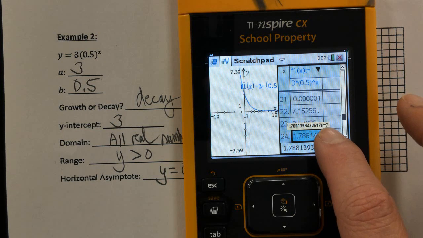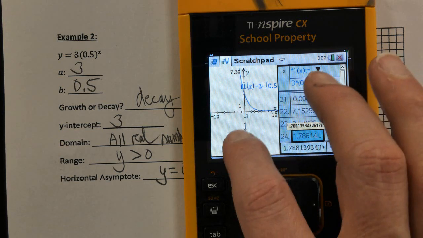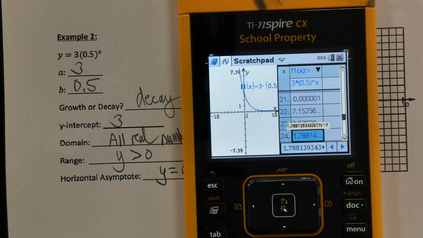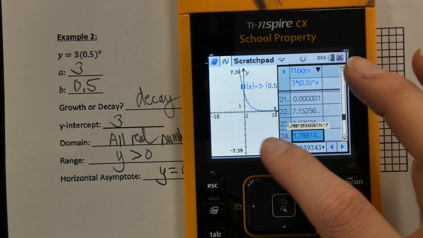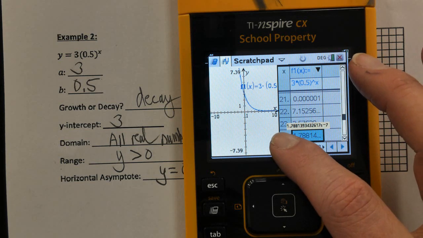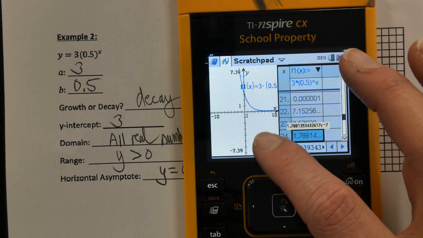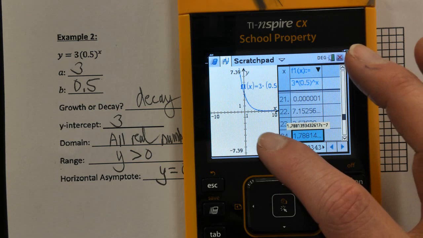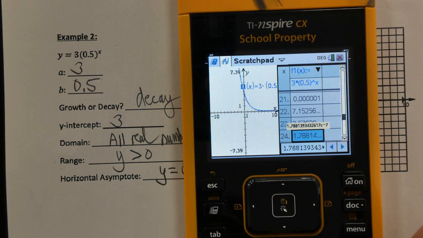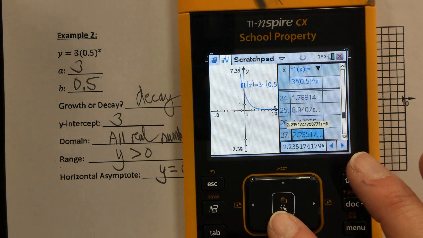So e to the negative 7th means you take this decimal point and move it over 7 spaces to the left, and you'll fill in those spaces with zeros. So really what this number is, 0.6 more zeros and then 178. All right. So the number that it's at now is 0.0000001781139 and so on. All right, so still doesn't reach 0, still doesn't reach 0.